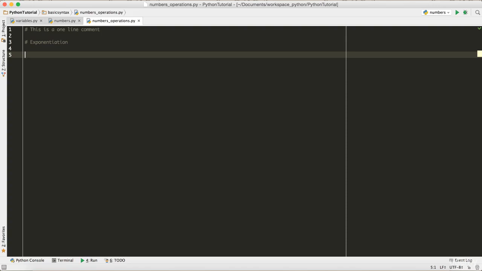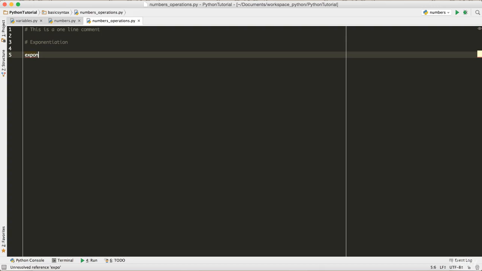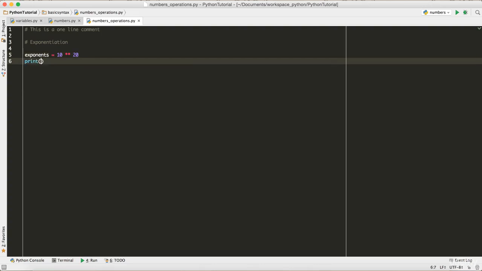So what I'm gonna do is, let's type here some variable name, maybe called a, or maybe let's make it more intuitive, so expo, exponent, something like that. So let's make it easier to understand. What I'm gonna try to find is maybe 10 to the power 20. Just notice the difference, guys. I'm gonna put double asterisks, and I can say 10 to the power 20, right? This is similar to multiplication. So let's print exponents and save the file.